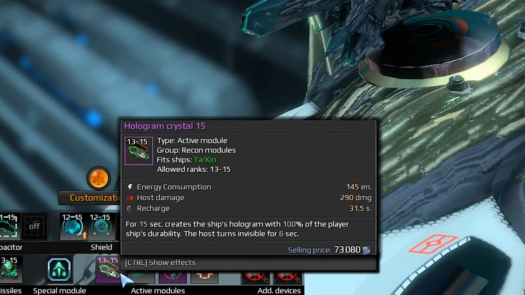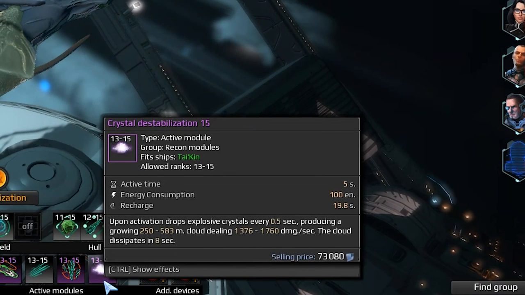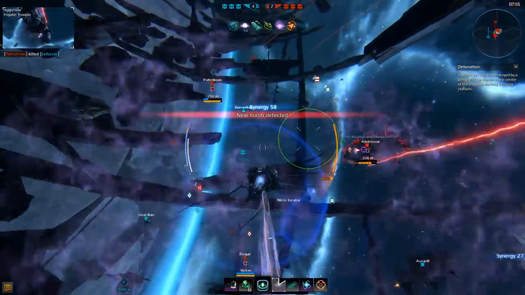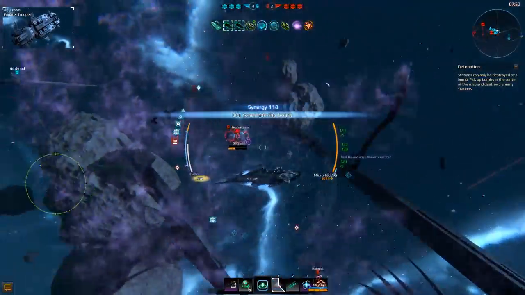Hologram Crystal can create a copy of your interceptor. The real Tai'Kin will be rendered invisible in the process for a short time. Quick and easy. Next is Crystal Destabilization, which periodically drops exploding crystals. Once they explode, they will leave behind the now familiar cloud. You enter it, you take damage. The cloud will disperse after a little while.